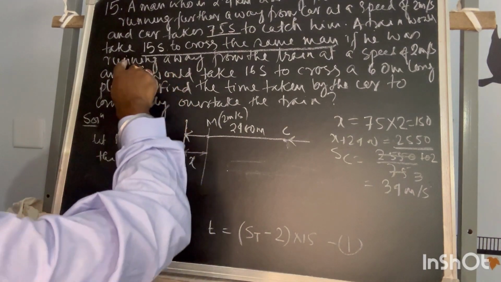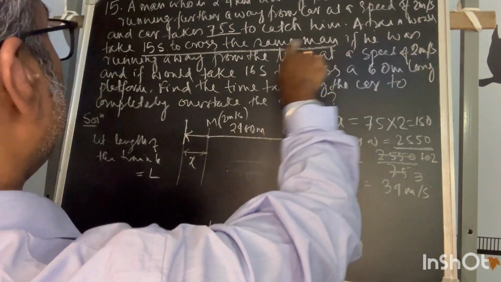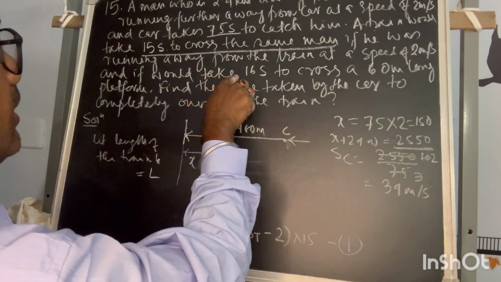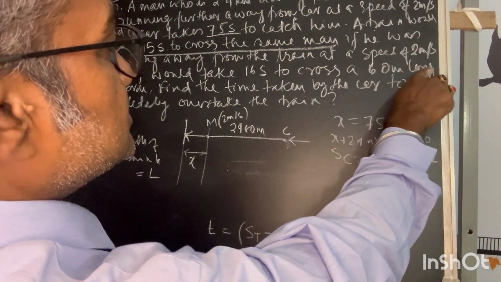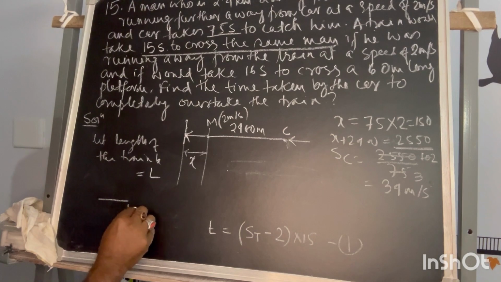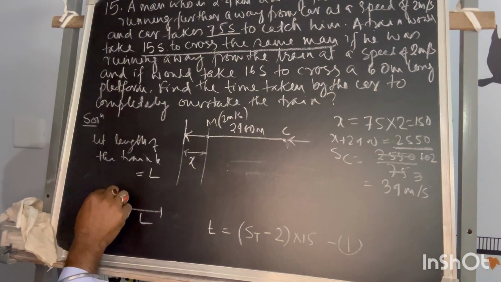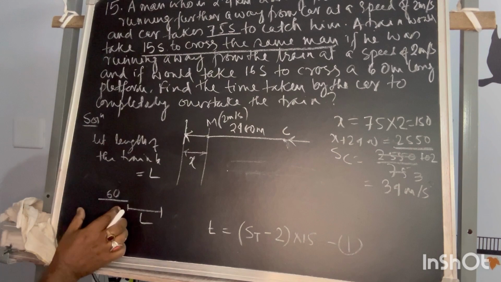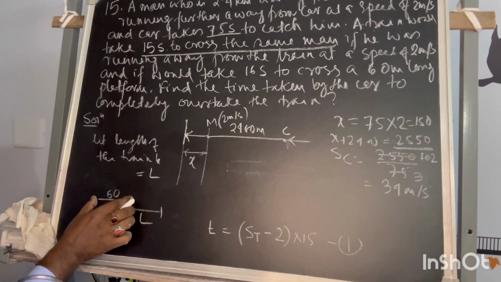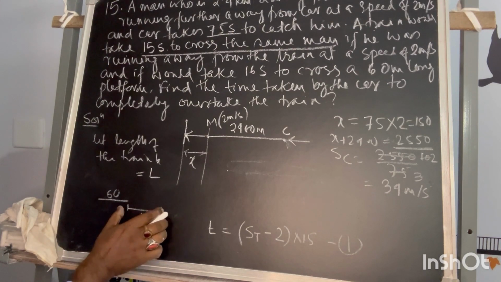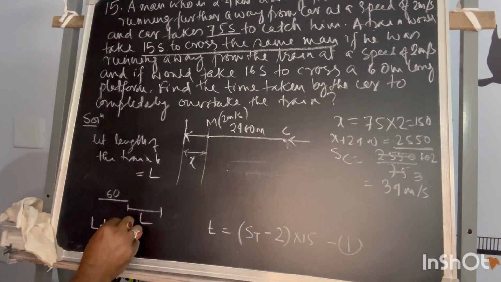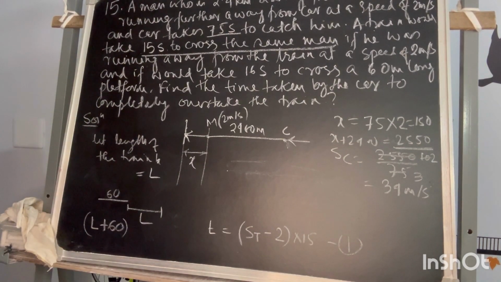The second equation is saying, if he was running away from the train, the speed is okay. It would take 16 seconds to cross a 60-meter long platform. Now another condition, a train of length L crossing a 60-meter platform, that means this has some length with respect to the train length. This is not negligible. So if the train is crossing the platform, the distance it will travel is the length plus the 60, this is the actual length traveled.